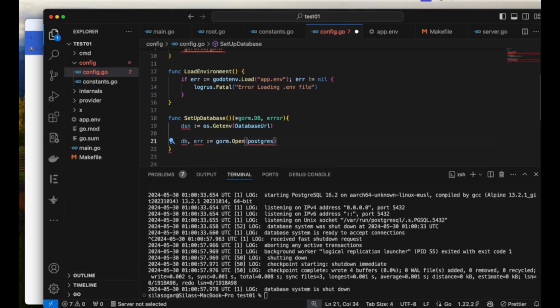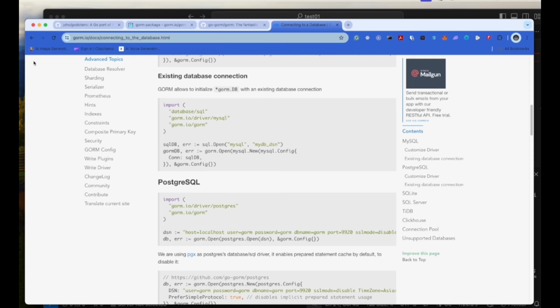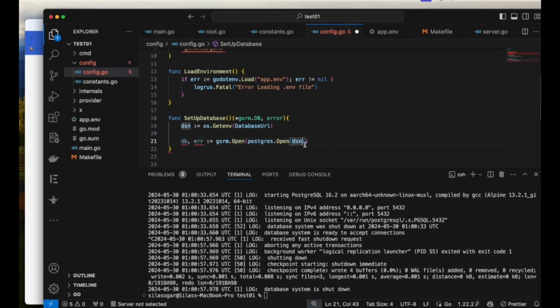We say postgres.Open. What is it opening? This DSN is going to open this up. Postgres.Open takes the DSN, and then it's going to take in the GORM configurations. So we're just going to say gorm.Config.